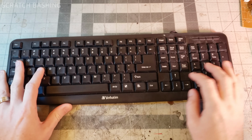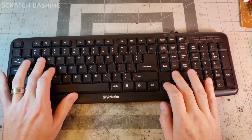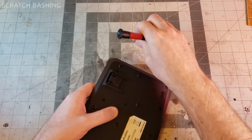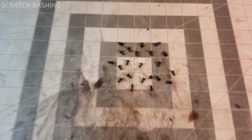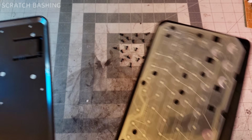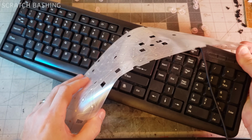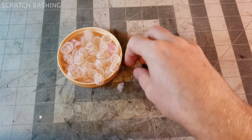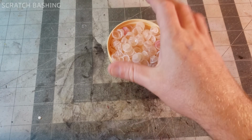As something like this keyboard, which randomly decided to stop working completely out of the blue one day after I spilled coffee on it. Flip it over and take out apparently quite a few screws. I really just want this back slab of plastic, but oh, look at these little key squidgies. They've got some nice detail, but they're too soft to really use on a model. I'll just gather them up in an old peanut butter lid and set them aside.